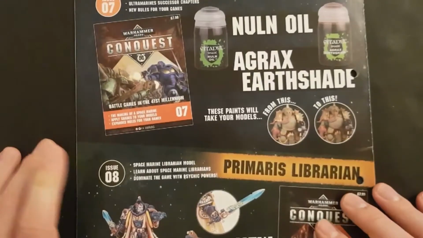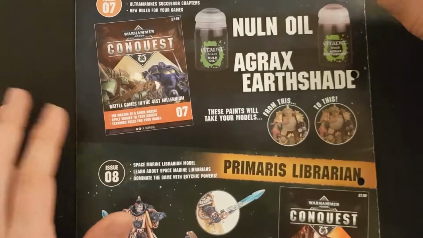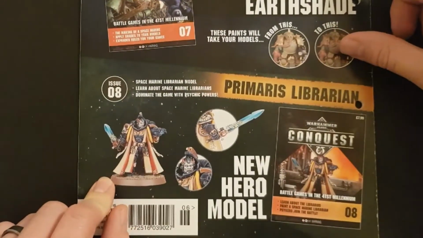And then finally on the back we get to see what's in the next issue. So 2 washes, which is great. It will help add a bit more detail to our current range that we have, and help us keep up with our painting as well, so we don't get bogged down. And then after that we get a Primaris Librarian. Woohoo!